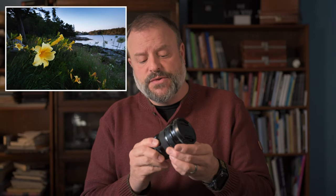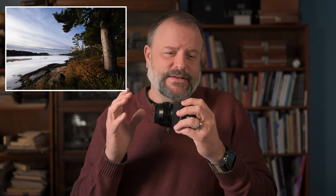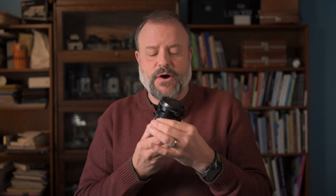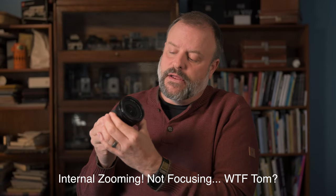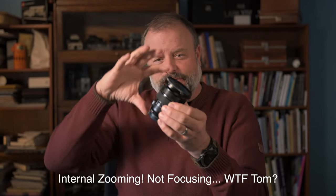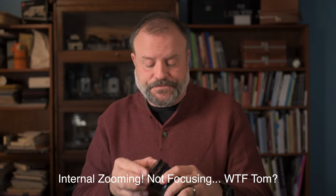All right, for ultra wide, and remember we're on the Fujifilm X-T5, I tend to always turn to the 10-24. And this is a fantastic lens. It's an older lens. This is the water resistant version because I shoot out in the rain a lot. It does not resolve a full 40 megapixels, but that's not really that important. You can work with that. And image quality is excellent, and it's light and small, and even though it's not truly internal focusing, with a filter on it, all of your focusing takes place inside of the lens body, which is nice.